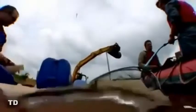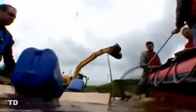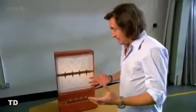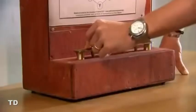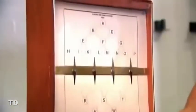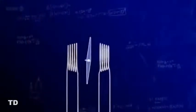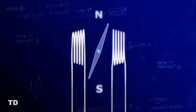And for them, you need electromagnets, first used in the electric telegraph way back in 1837. This is a working model of a device that quite probably represents the very first use of electricity for, well, anything. And it's actually a machine used to communicate between railway stations. Central to it is electromagnetism. Behind the metal needles are coils of wire. Passing a current through a coil turns it into an electromagnet, which moves the needle. Reversing the current moves the needle in the opposite direction.